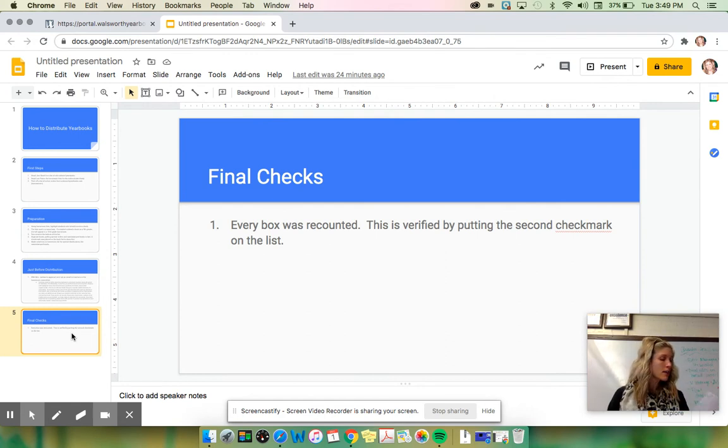It's not going to hurt anybody to double check something, but it is going to be very painful if the wrong things go out to the wrong people and then people don't get what they ordered. That makes people really sad and angry. So with that, you guys are going to do a great job distributing these books. I have full confidence, and please let me know if you have questions. But at the end of the day, I know you got this.